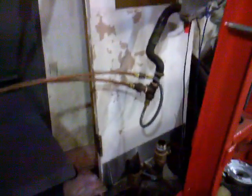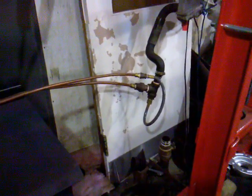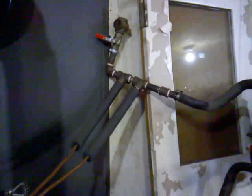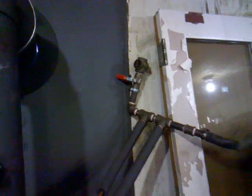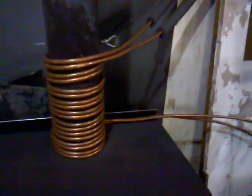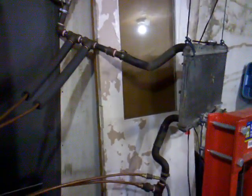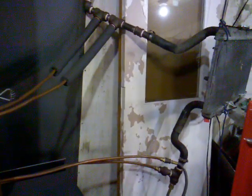I made all the connections on an angle so they wouldn't trap any air, and if any air goes up to the top I can just open the valve and add some more liquid to it. I've got coolant in there so it won't freeze in the winter, and I wanted something that would self-circulate so it wouldn't boil if the power went out and I didn't need a pump. So there you have it — free heat that would have just gone up and out the chimney.